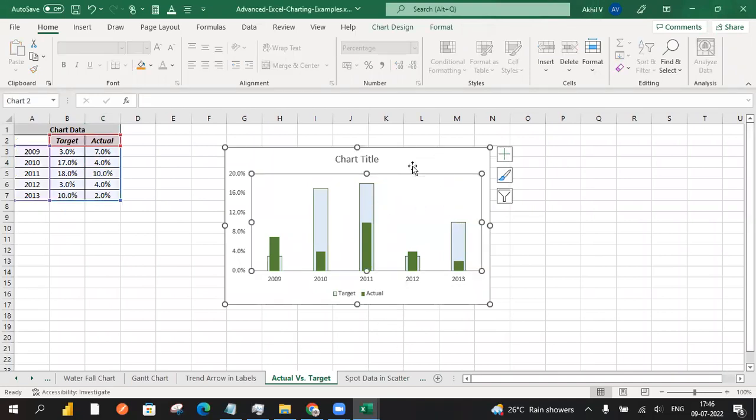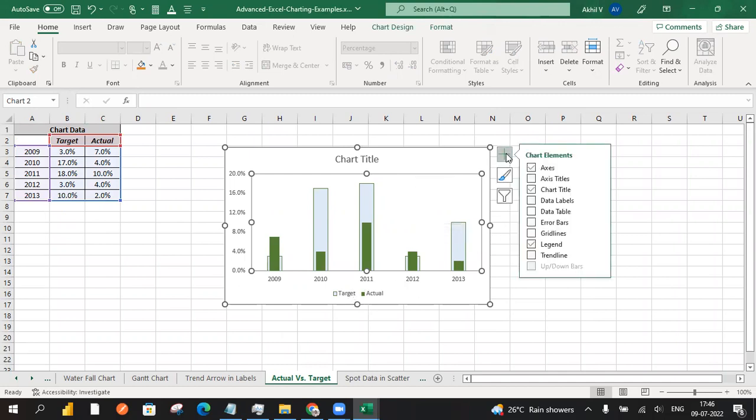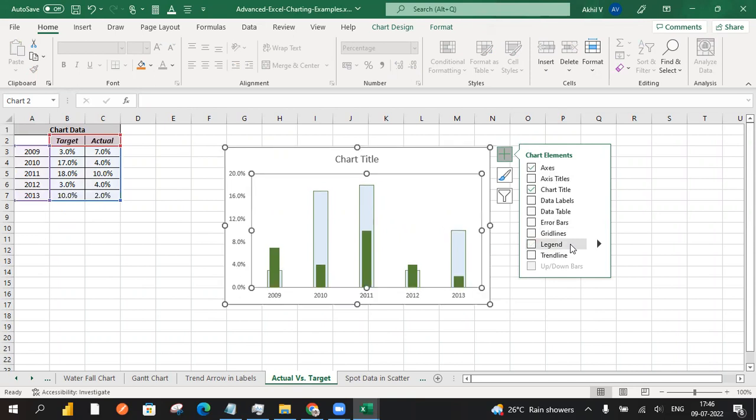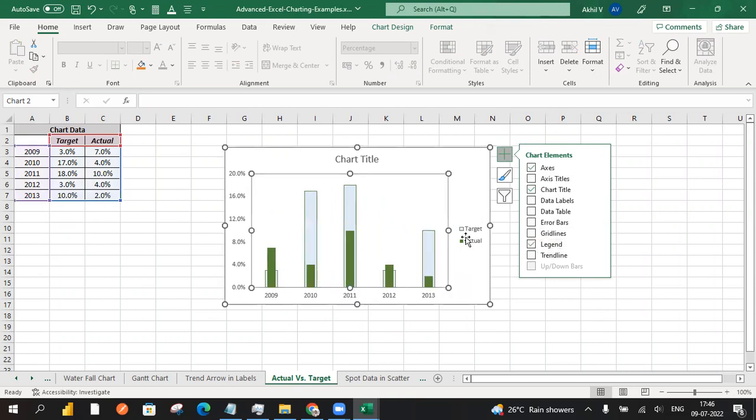Simple chart plots only. Here we are going to specify things with respect to the labels. With respect to the labels, we are going to specify any kind of axis results or trending lines or add a legend. The legend is going to be helpful. If I add the legend, it's going to give what exactly the dull color and what exactly the dark color we have. Actually, the dark color is the actual and the dull color is the target.